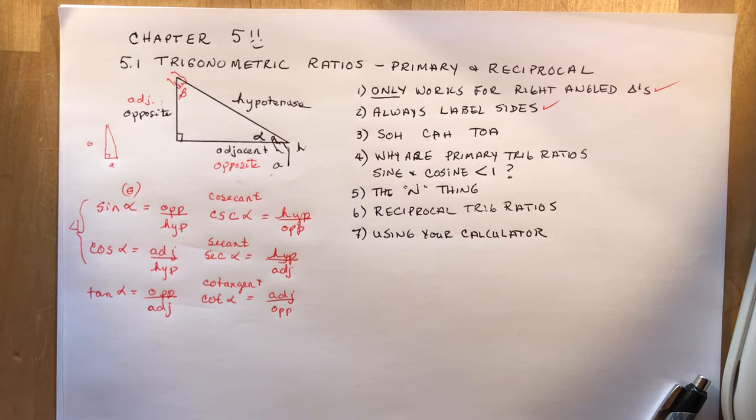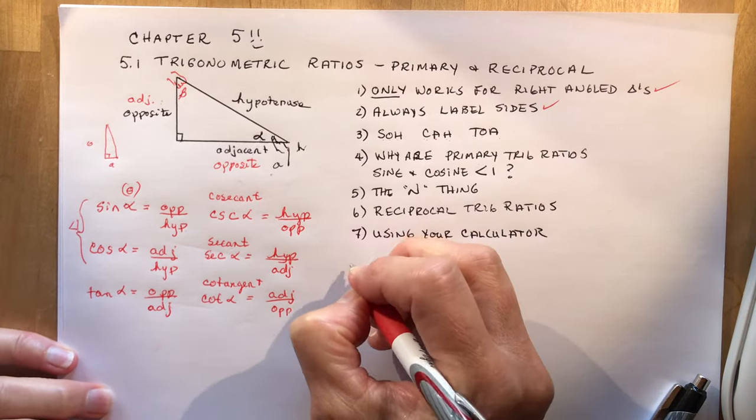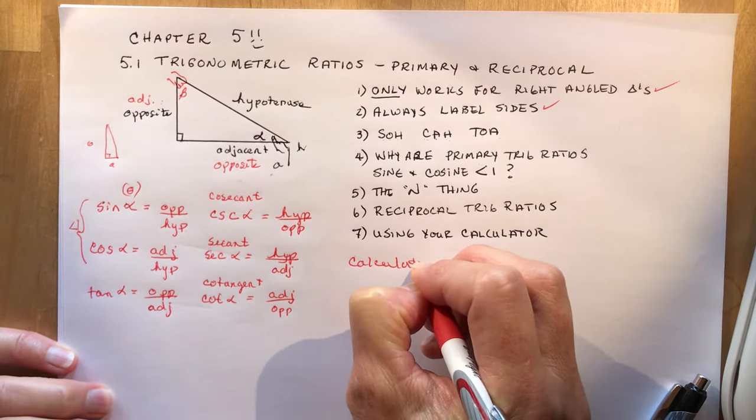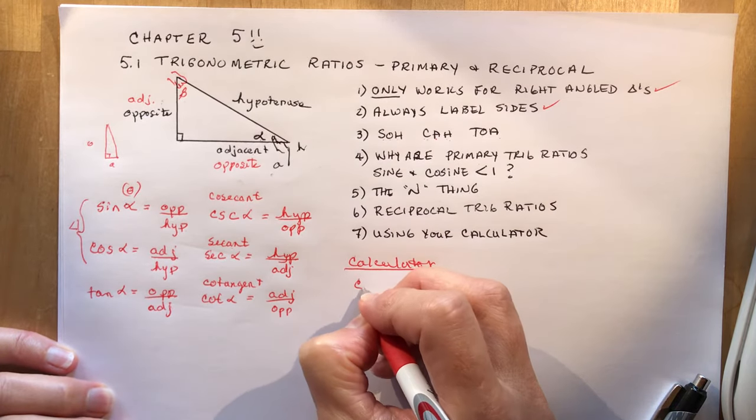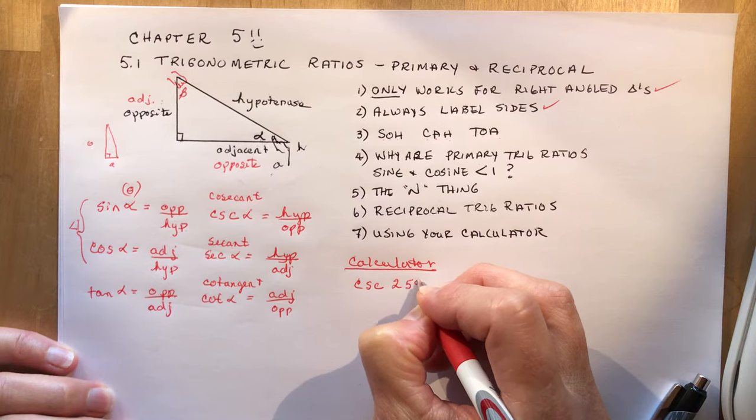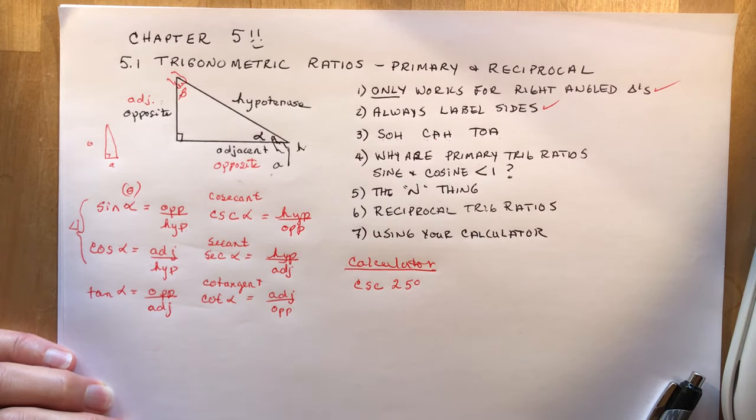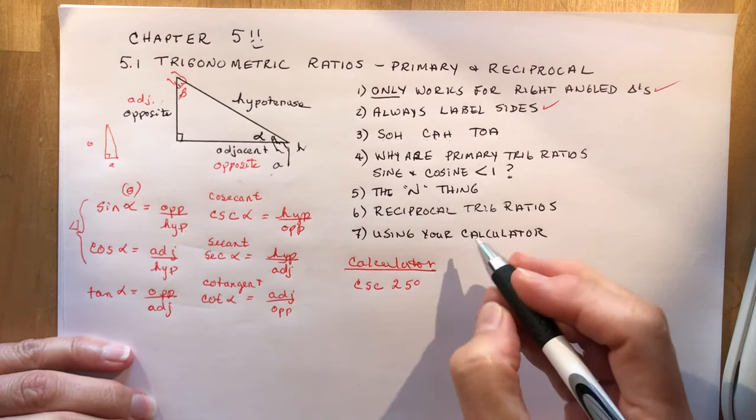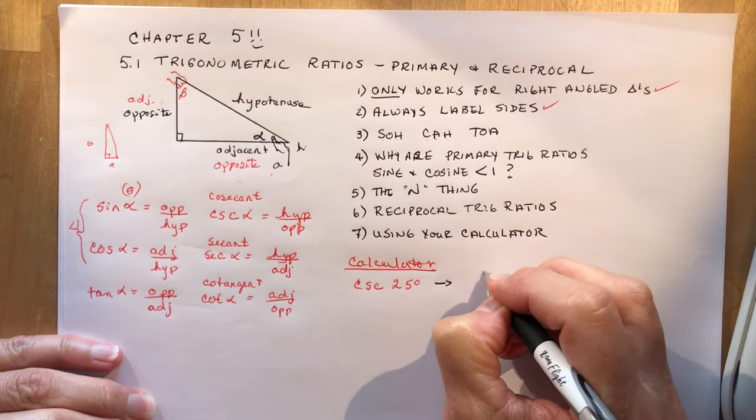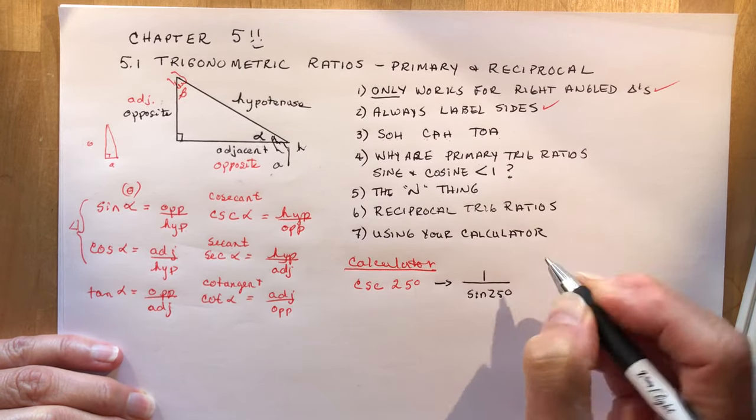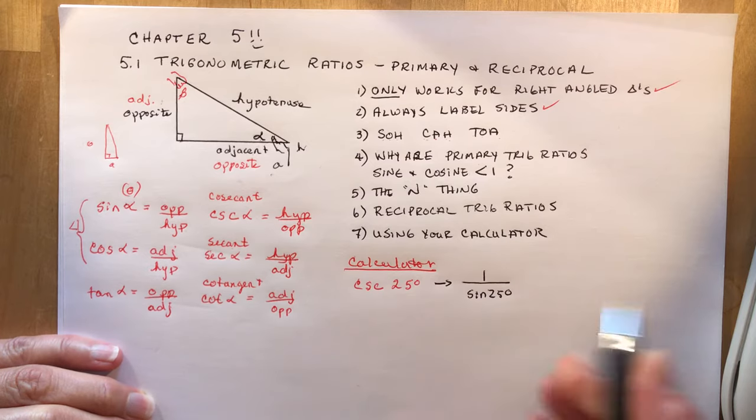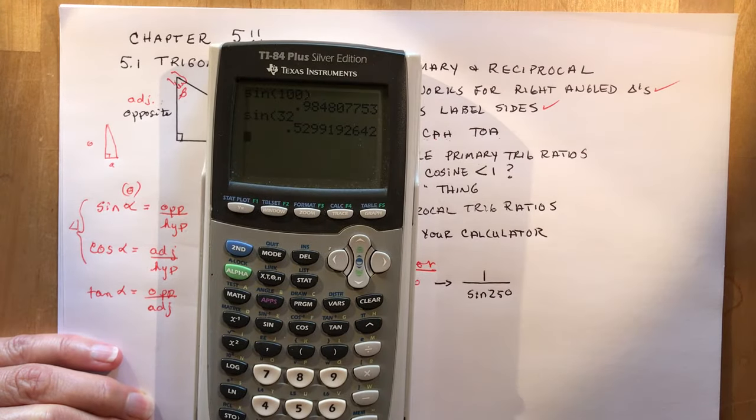So let's take a look now, using a calculator. So, calculator. Let's say I'm trying to find the cosecant of 25 degrees. You say, oh my god, what's this, flipping it all, how am I going to know how I flipped it? You're not going to worry about that, but what you're going to do is you're going to say that means one over the sine of 25 degrees, because cosecant is reciprocal of sine.